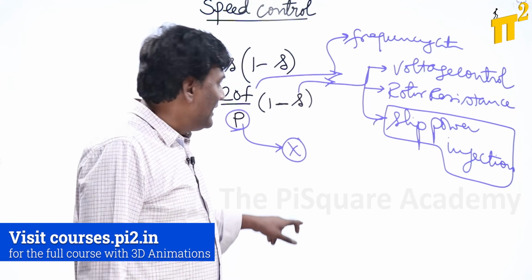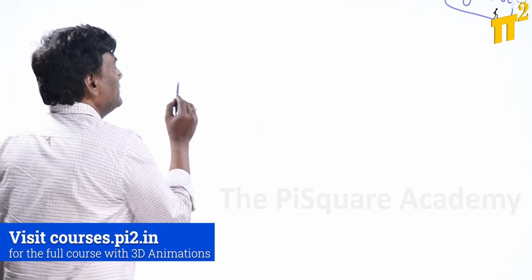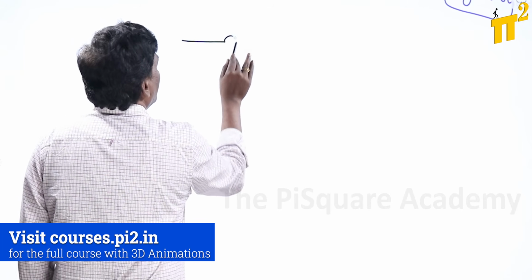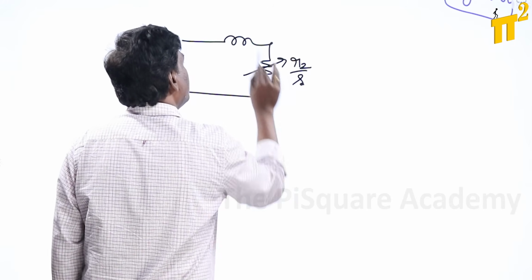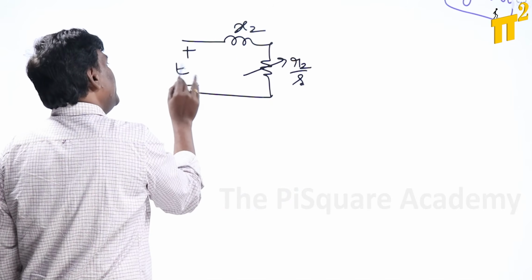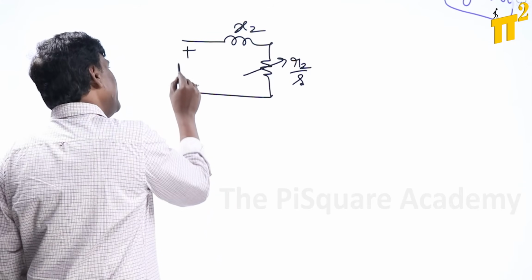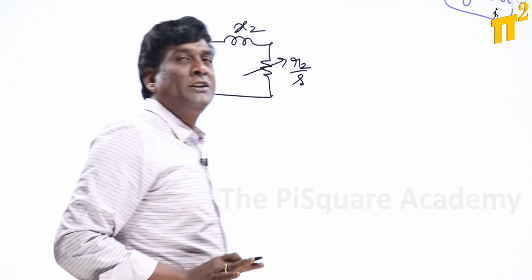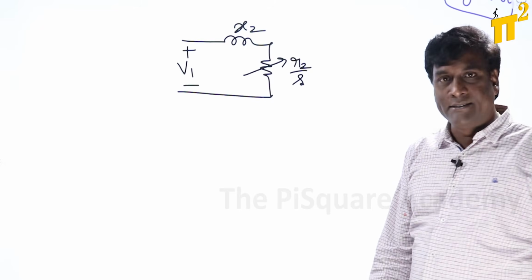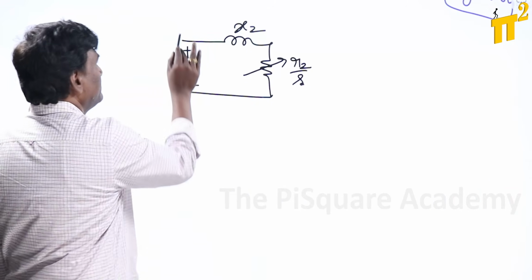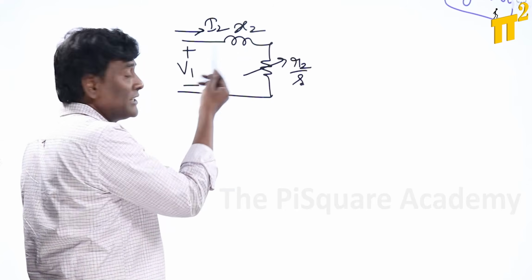Whatever it may be, let us see how we are going to change the speed. See here, as usual, same old discussion, only the rotor circuit we are going to consider: R2 by S, this is X2, and this is E2. Or, without considering the rotor circuit, directly I can consider V1, meaning the complete stator circuit is neglected. R1 X1 is neglected, R0 X0 is neglected, only the rotor circuit is considered. Let us think of this as I2. How much is I2? V1 divided by the square root of (R2 by S) square plus X2 square.